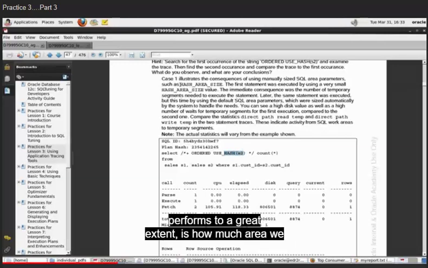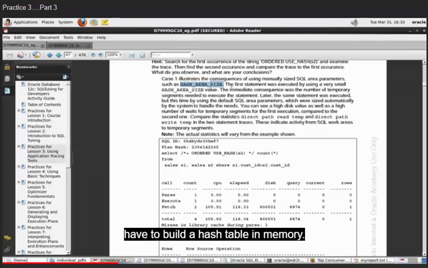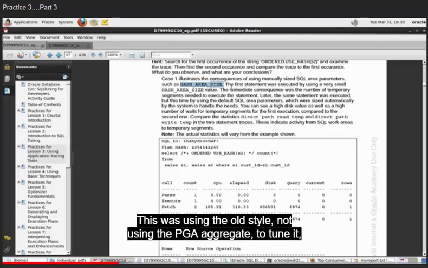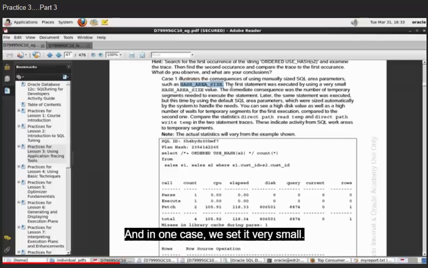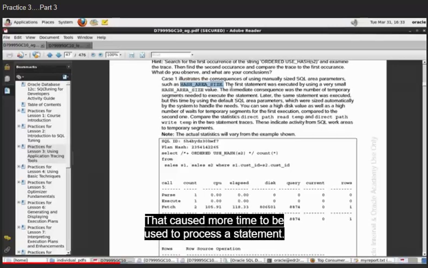This was using the old style, not using the PGA aggregate to tune it, but setting individual parameters. In one case, we set it very small. That caused more time to be used to process a statement. We executed the same statement with a larger hash area size, and it took less time.